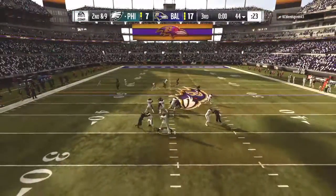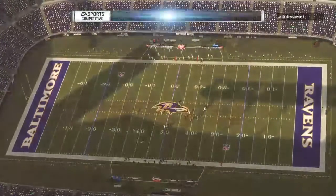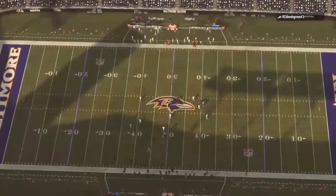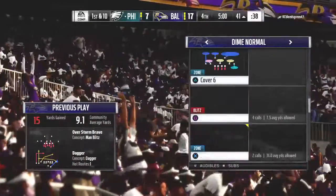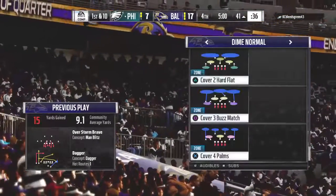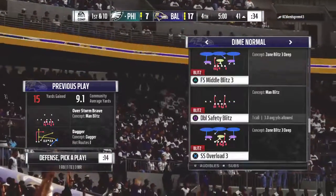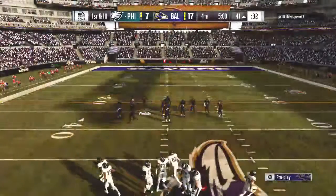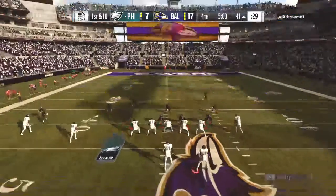Working from the gun, Wentz. Hurts has it left side, and taking it across midfield and just shy of the 40. Back now in Baltimore. It's the Eagles behind on the scoreboard, but with the football here as we start the 4th quarter. Wentz now 5 straight completions here in this 2nd half. 1st and 10.